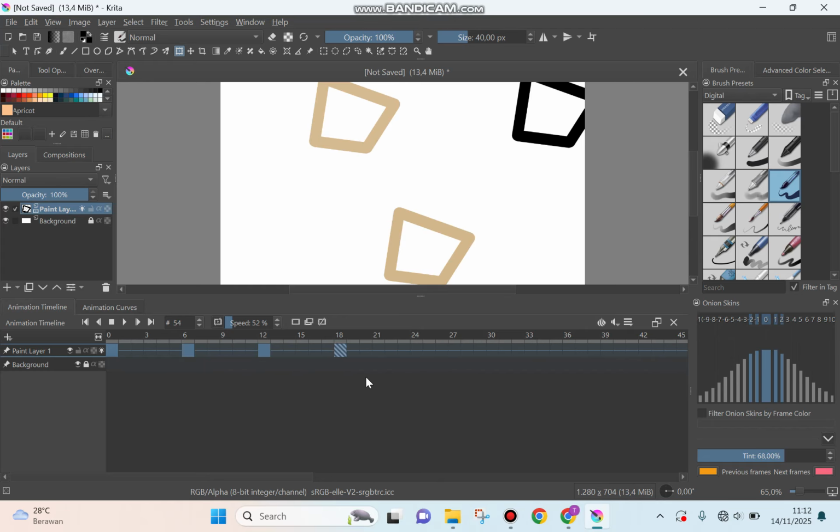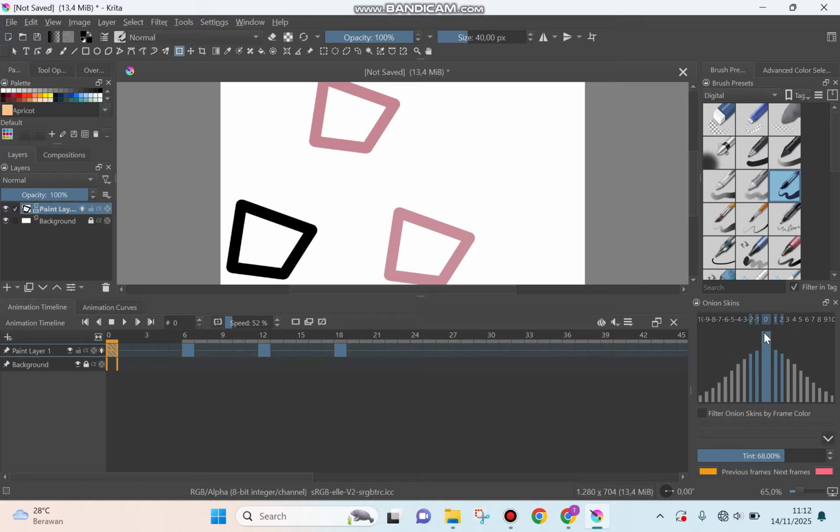After that, you can also play with the onion filter like this, the onion skin. For example, I will show you how. If I move this scale up, it will show the picture. However, if I move it down, the shadow or the pattern, or maybe the track, slightly turns translucent.